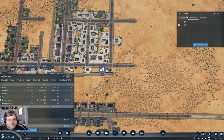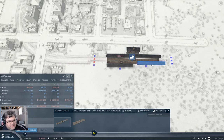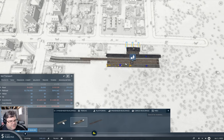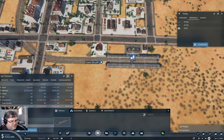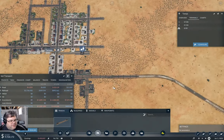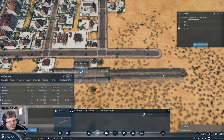So this is going to be a configure. And I want tracks, two of them, platforms, passenger, underpass, and roof. There we go. Now I can go ahead and connect it here. Right. And then we're heading to Fontana. Right. So we'll come out straight. Right. Like that. And like that.